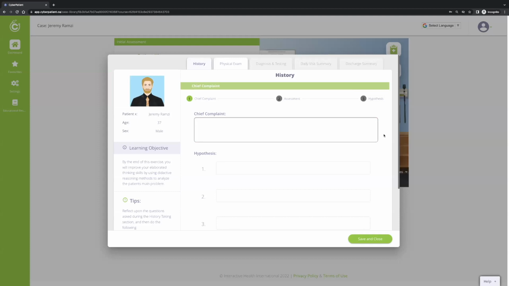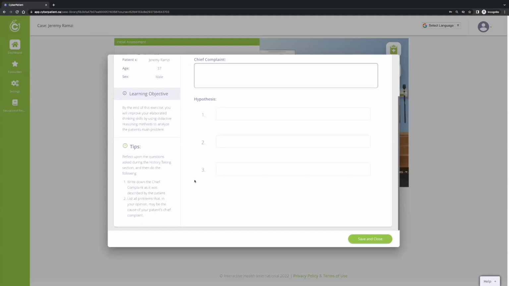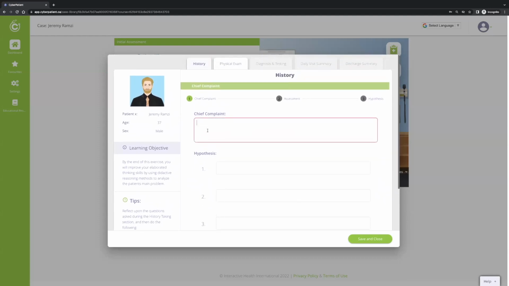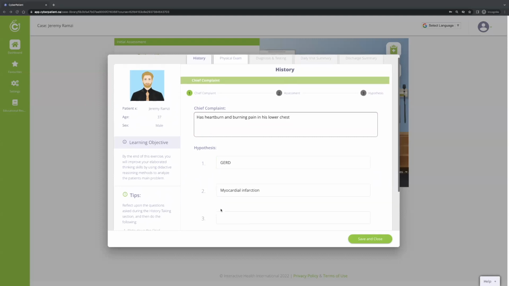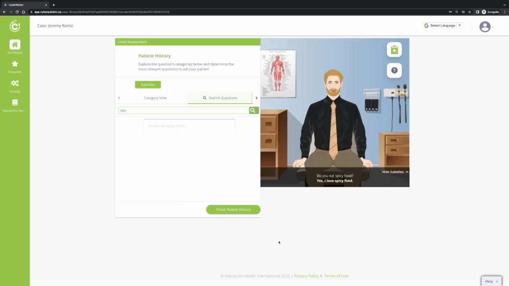This is where you will document your findings and provide reasoning. If we scroll down, we see some tips for easy chart taking. It is important to fill out your chart at the end of each stage, as your instructor will use this to provide feedback to you. Please note that the chart needs to be filled out before completing the case. Once you submit the last stage of your case, you will not be able to edit the chart.